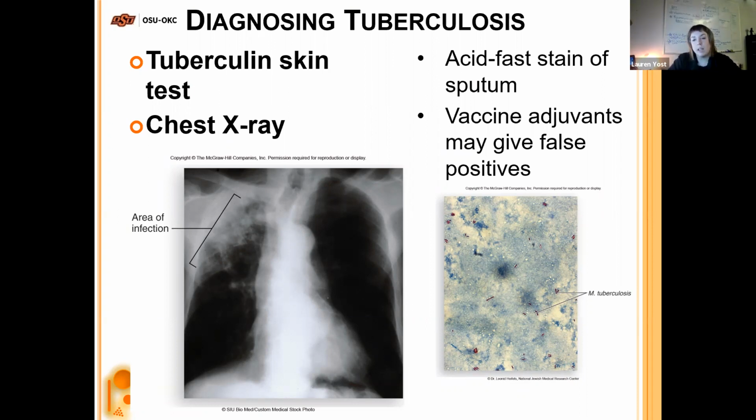That will stain red from the carbolfuchsin that we let sit on there. Kinyoun's carbolfuchsin. We didn't use heat on that one. It just sat for 5 minutes. And then we rinsed it with the acid alcohol, which was hydrochloric acid and ethanol. And then we counterstained it with the methylene blue. And if it stayed red, then you are positive. If it stained blue, then you are negative. So if it stained red, you are acid-fast. That means you are a Mycobacterium. And if you are coughing up sputum and I'm looking in your sputum and I'm seeing acid-fast bacteria come from your sputum, you've got tuberculosis, son.